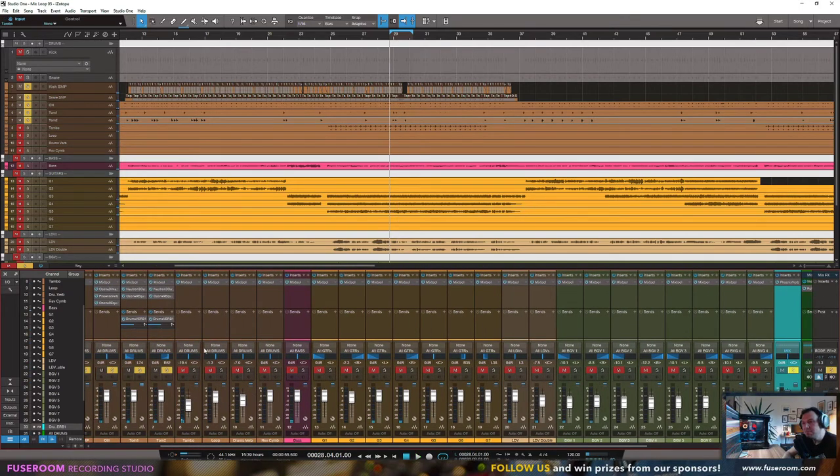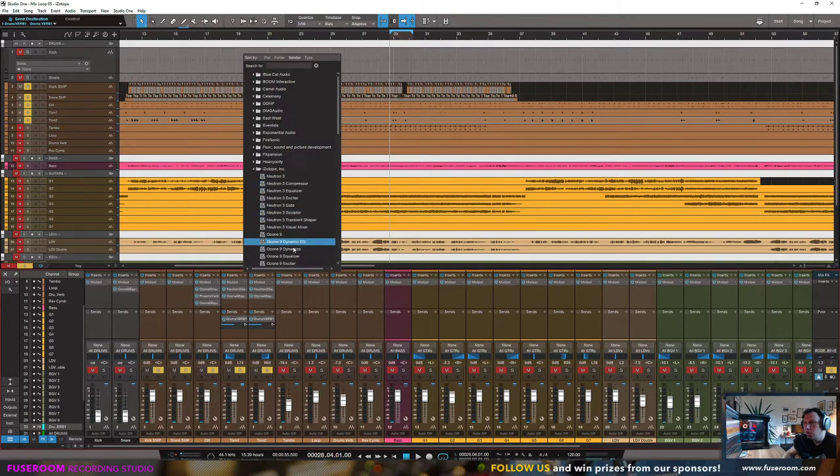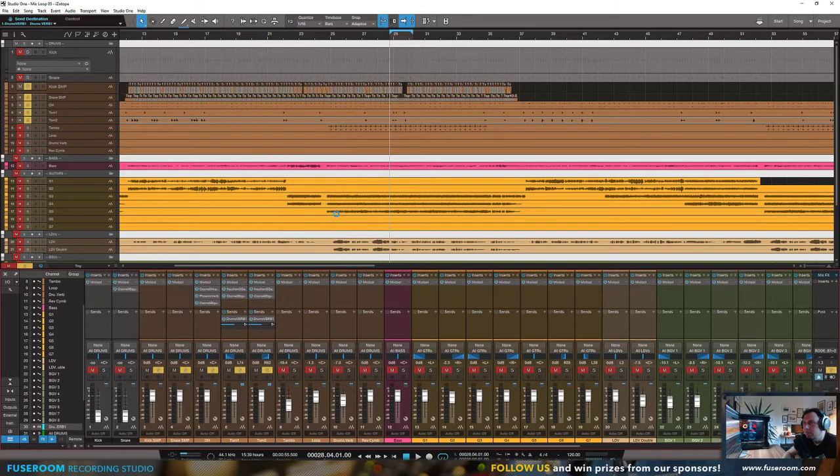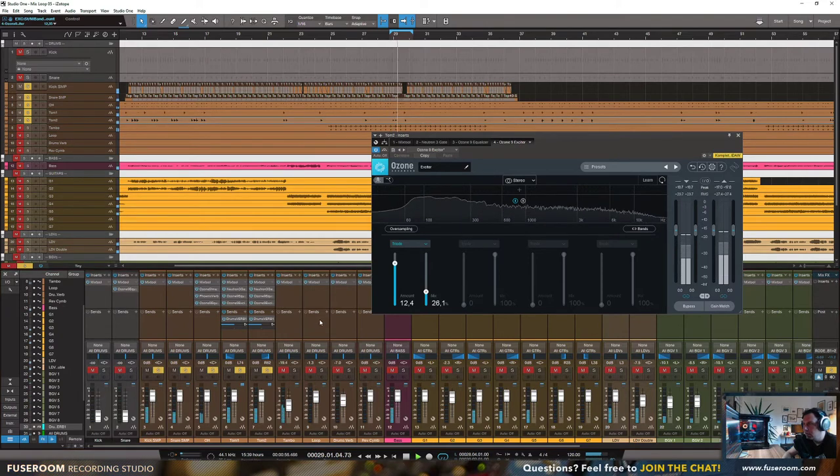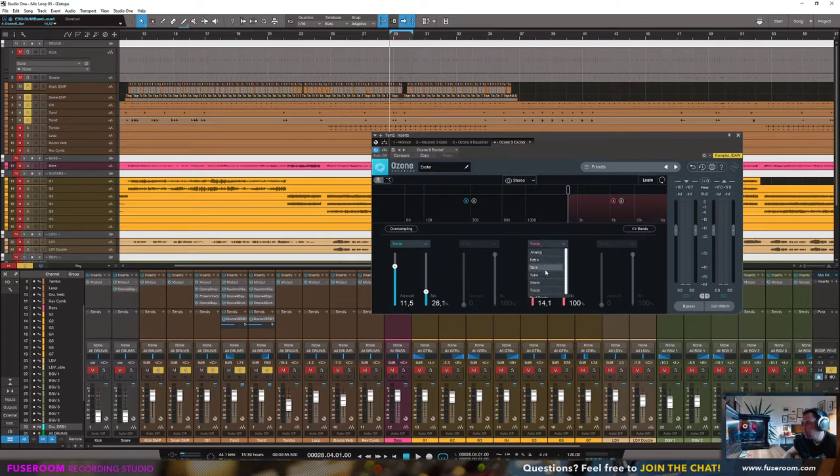Right. The toms are missing some bite. So because of Ozone, I think I'm going to use some exciter. Now, the exciter is still multiband. So what we're going to do is probably try and focus on the whole mix. I think I might try on the whole thing. Yes. Let me try this. Okay, could work. Let me try a higher band here, for example, and put it like warm tube, dual triode, retro.